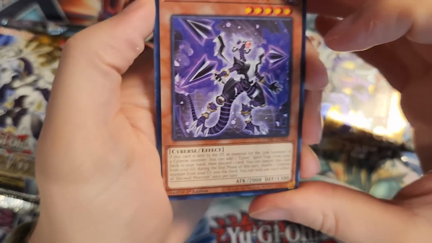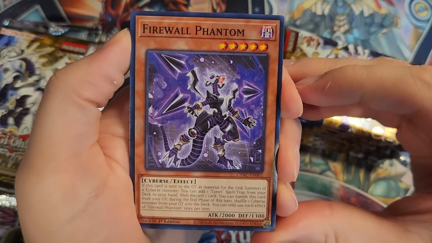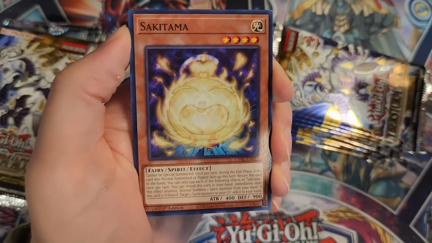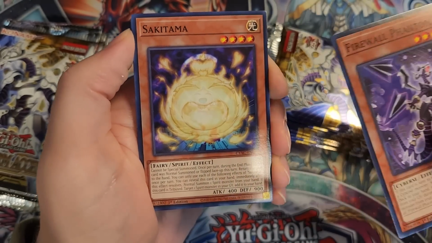Okay, here we go. 24 packs of Cyberstorm Access. I'm excited to see the rarities on a lot of these cards as well. We have Firewall Phantom, Sakitama. Oh my gosh, second card out of here. So this is actually the card that I'm most excited about playing.